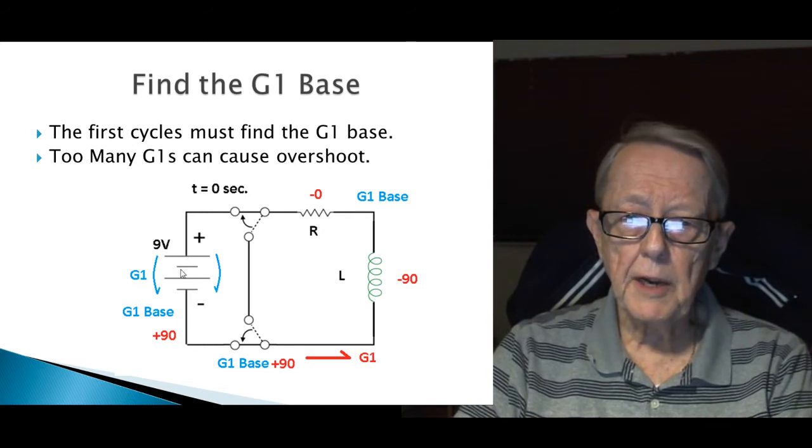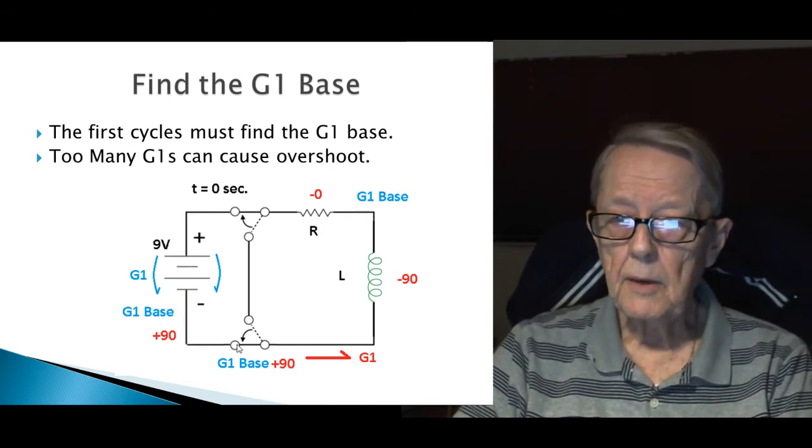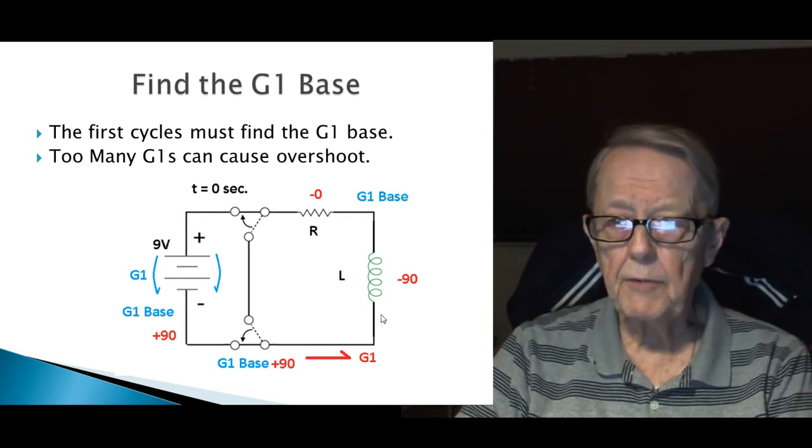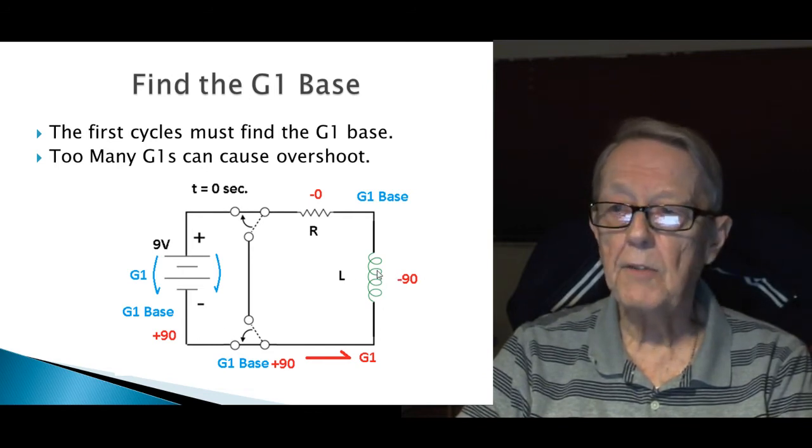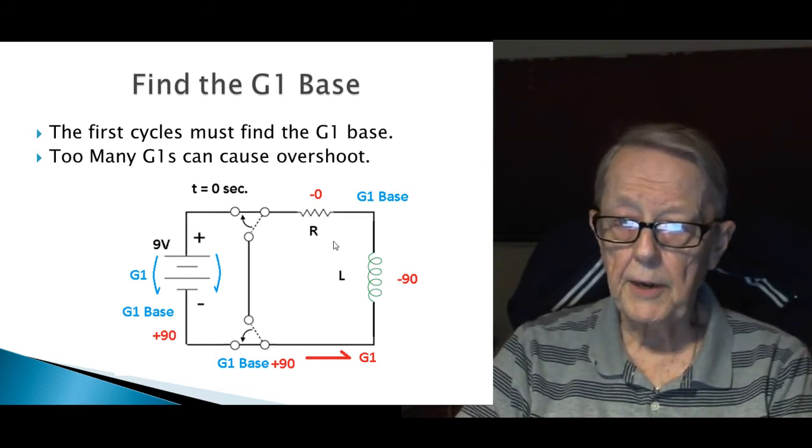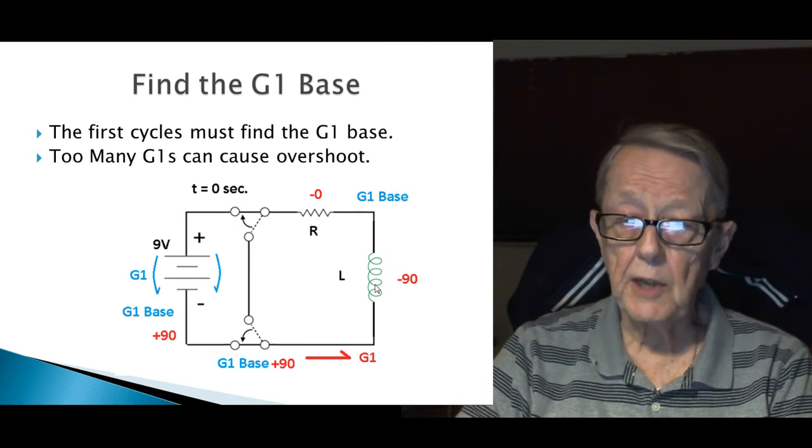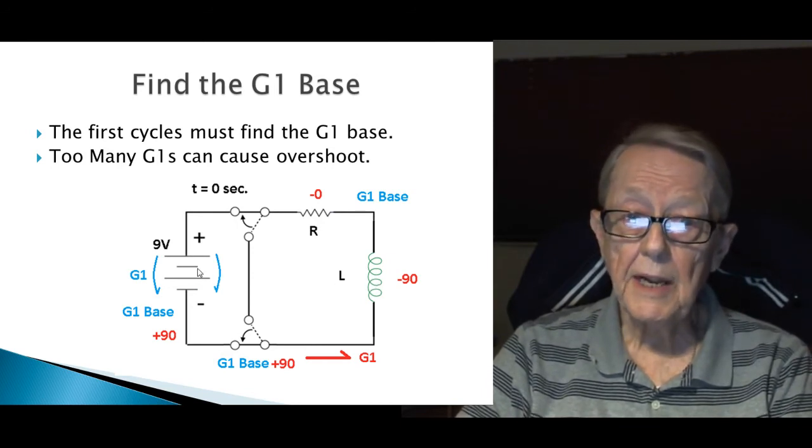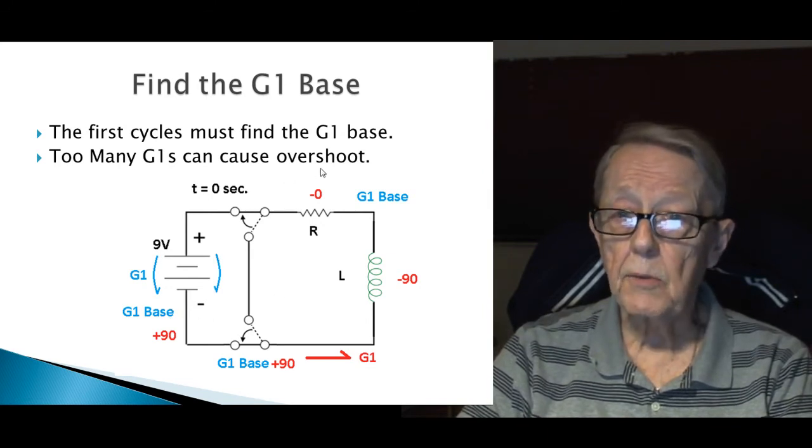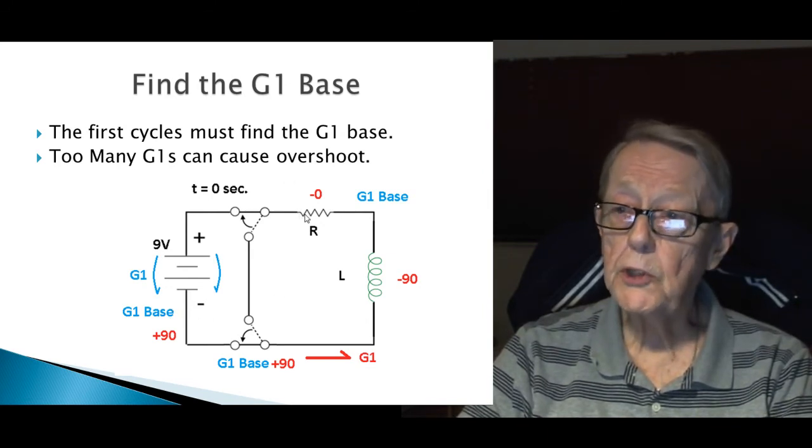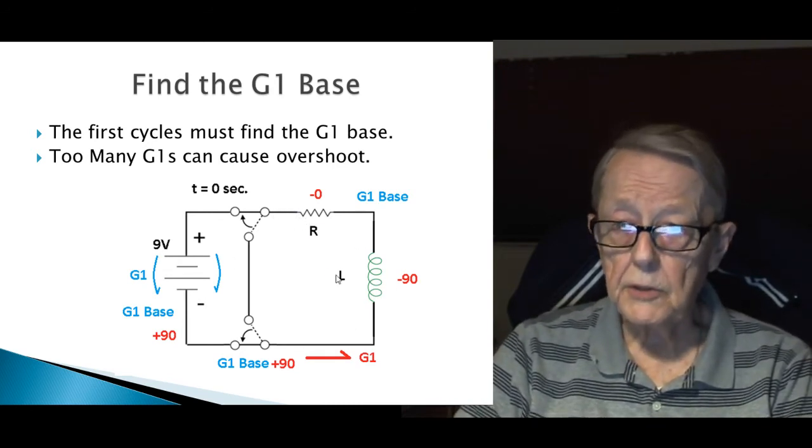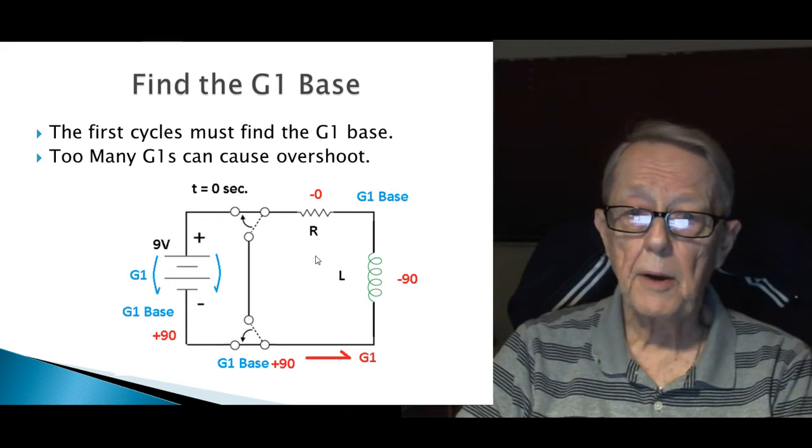However, you can have, when you connect it, you can have too few, and if you think about that right off the bat, if you have too few, you're not going to get a nine volt drop here, and you're clearly going to get zero here, but it's not going to reach nine volts if it's too few. If for some reason it puts out too many, you're going to get what I call an overshoot. So in any way, you take the number of cycles, you establish this, and then we can talk about how it charges.